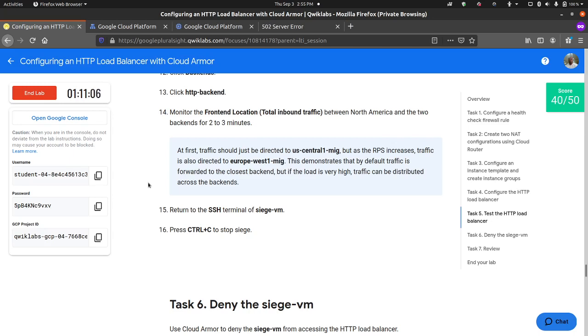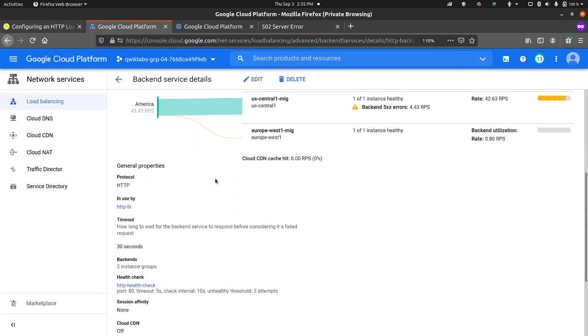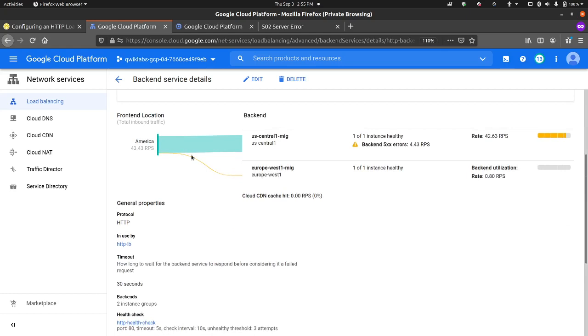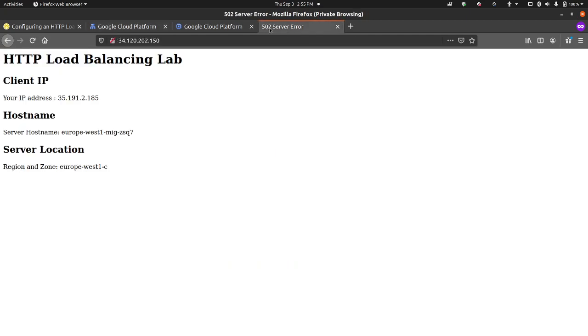Okay, so we have just one more minute. Let's check the traffic. We see some traffic being split into Europe. It's minor traffic. I don't know why this 502 error keeps displaying at the top.